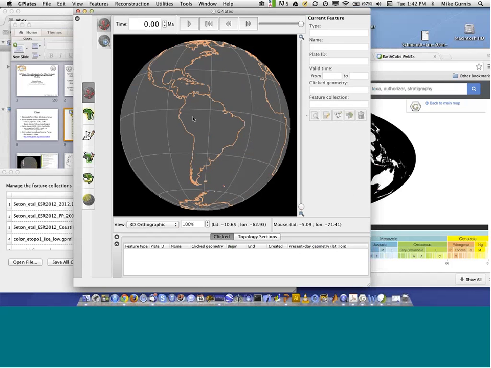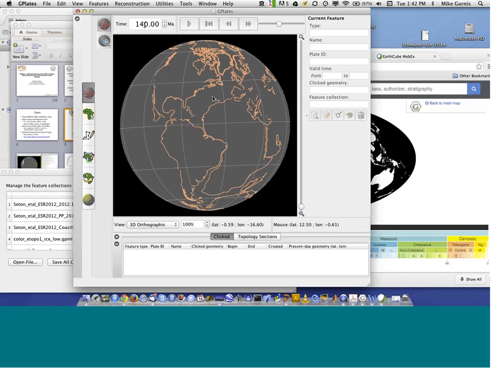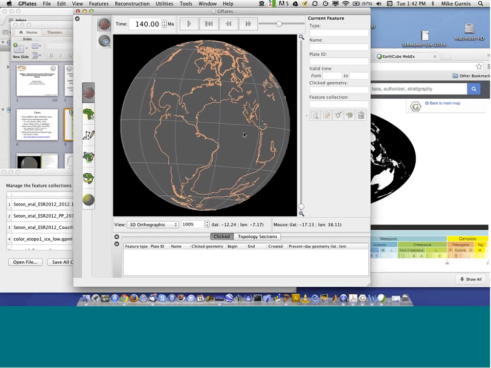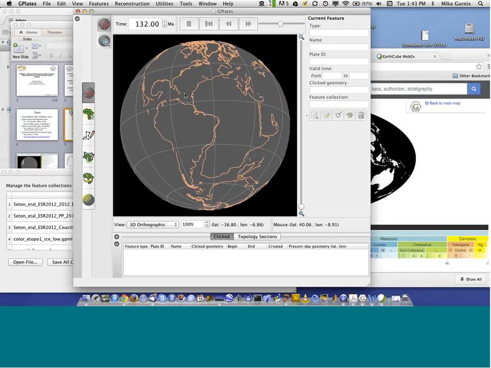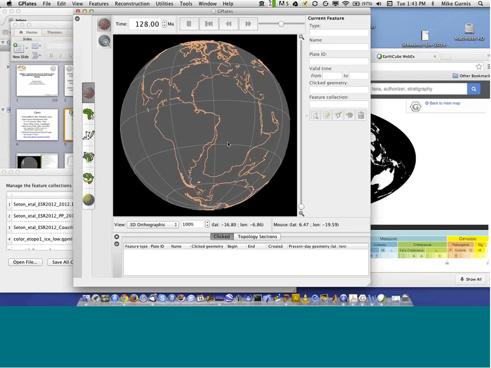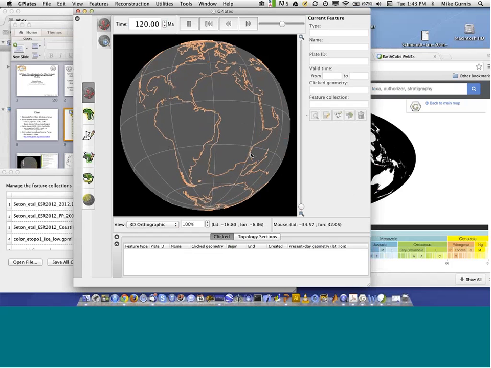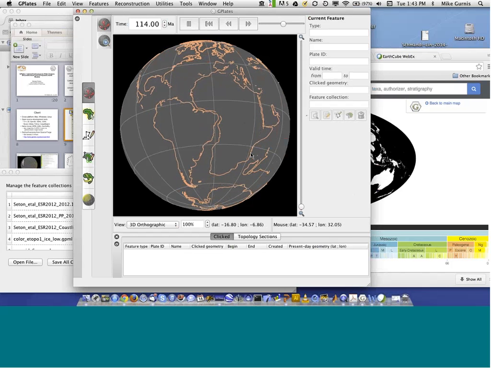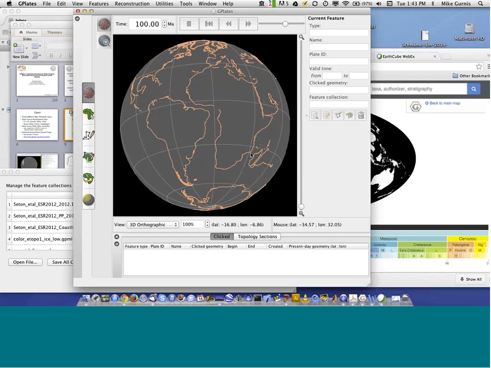That is, to take line features like we see on the surface of the Earth today, and maybe let's just reconstruct them back there into the Cretaceous, and we can now move these features around, we can animate them. Essentially what's happening is that on the fly, all of the line data that's loaded into the software, as indicated by the present-day coastlines, is reconstructed into its paleo positions.